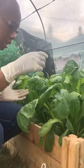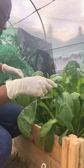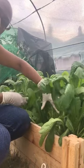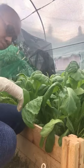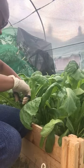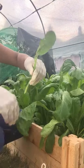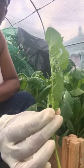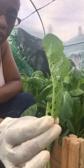So I can probably show you. Well, here's one in particular. Let me see. I'm gonna cut this one out so you can see it. And this is what I've been dealing with all summer long, but hey, I'm learning as I go. So this has been eaten up by the Asian beetles. I don't think I have any more moths in there.